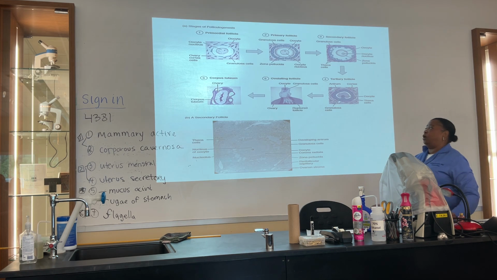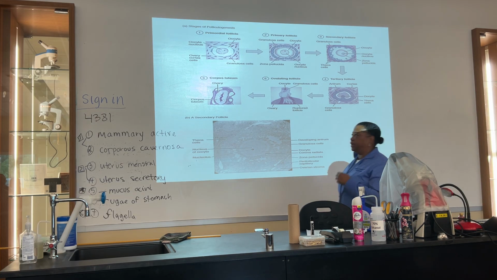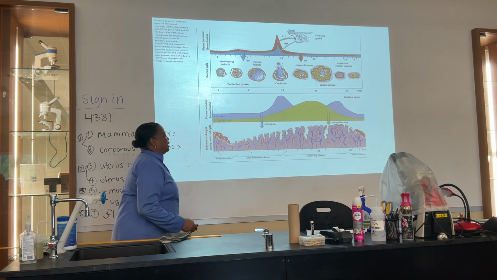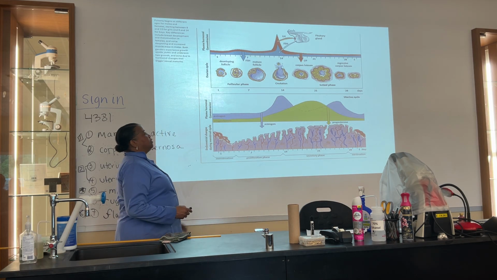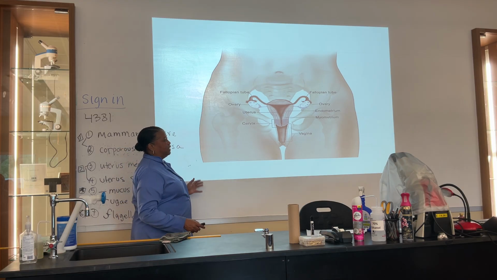When we look at the ovary, the thing I want to draw to your attention is, when we look at the reproductive system, first of all, here are your ovaries. And we remember that the ovaries are not attached to the fallopian tubes. There is a ligament that suspends them, called the broad ligament, to the lateral sides of the pelvic cavity.